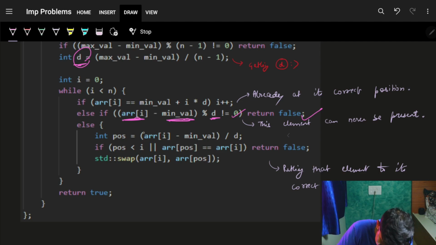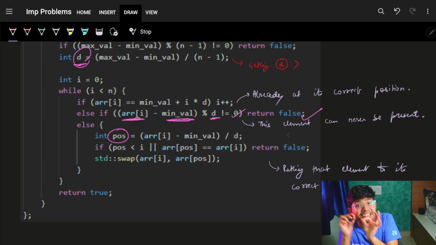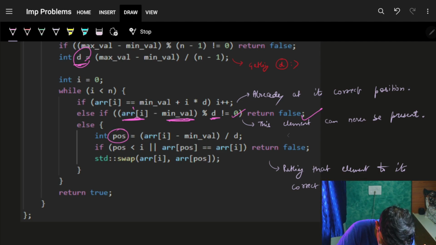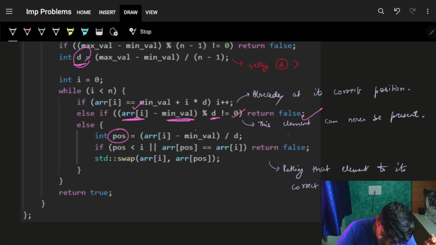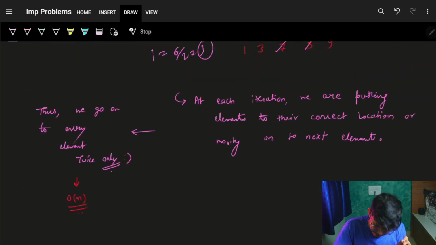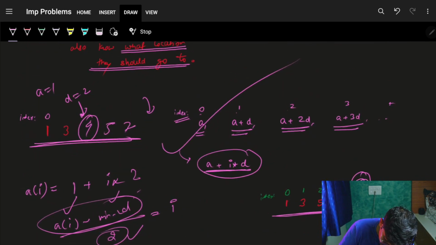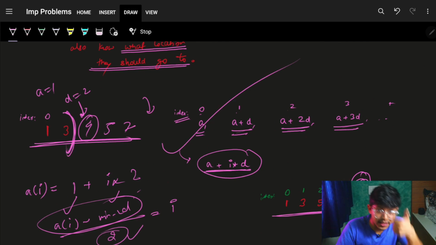If it is divisible, I will find the possible location of that particular A of I by doing A of I minus min value, which is A, upon D. So it will simply get the possible index of that element, and by this I know it is a possible index. I also know that my earlier part is entirely correct.